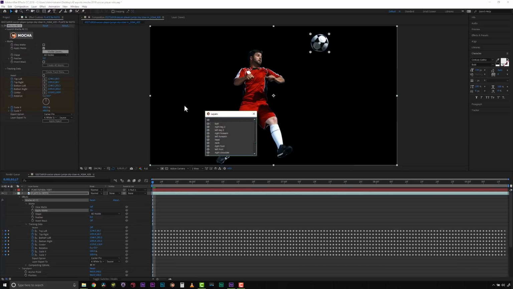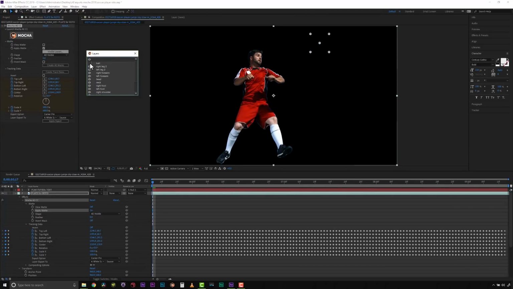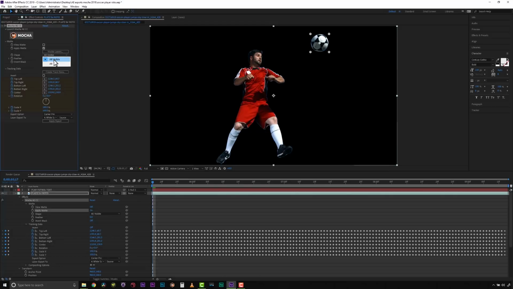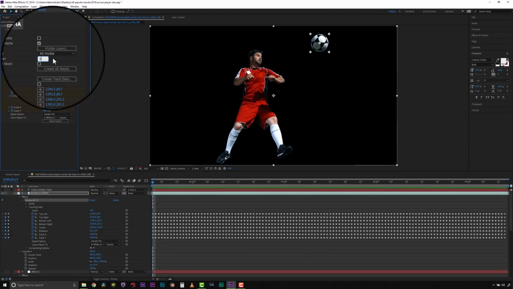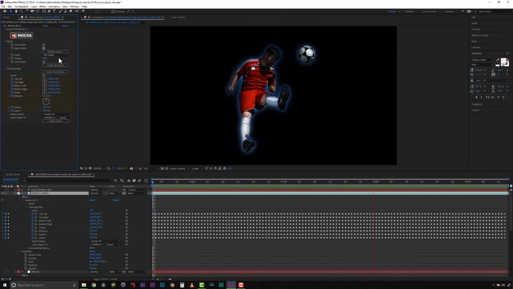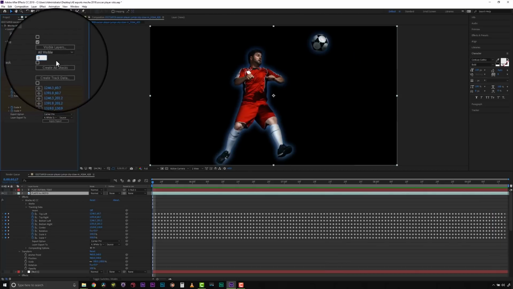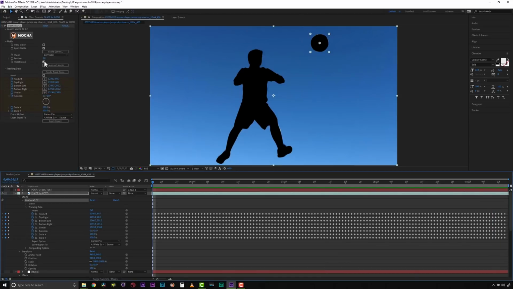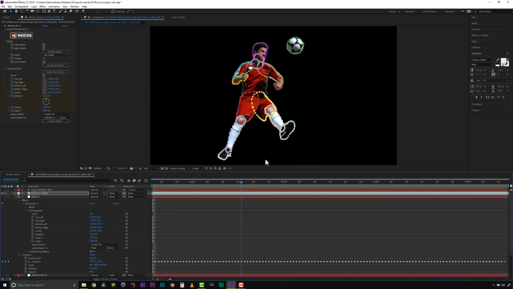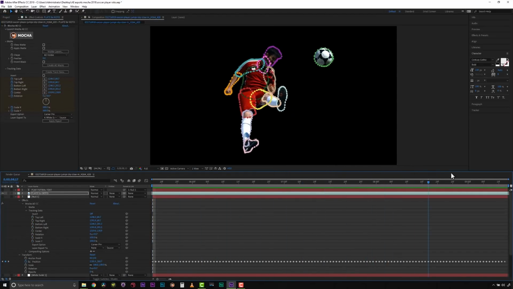The Visible Layers button launches the Visible Layers dialog so you can select the layers you want to see as mats. The Shape drop-down menu lets you switch between all visible and all mats. All visible mats are controlled by the Visible Layers dialog. Using the Feather option applies a blur to the mat. This feathering is independent of the feathering of the individual layers inside of Mocha. Invert Mask inverts the currently visible mats. And Create AE Mask creates native AE splines of the effect layer just like Paste Mocha Mask used to.